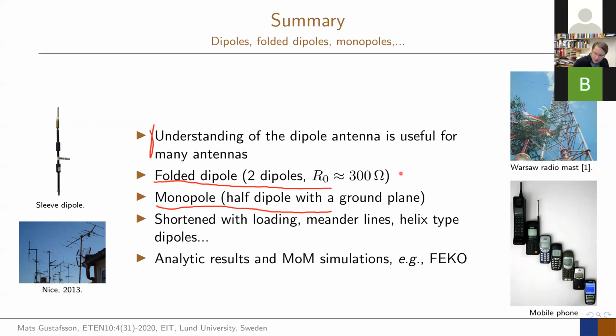The shortened dipoles here are slightly harder. We can understand the radiation properties because they are the same as the dipole. But to really understand the resonance frequency and the details, in those cases, we really need to go to numerical solvers. So those we will analyze in numerical methods. Typically in these cases, these finite method of moment simulations, for example, in FEKO, where we can actually simulate those.